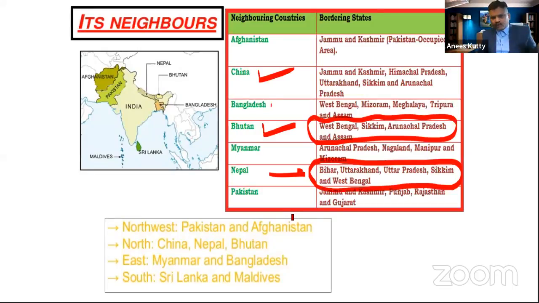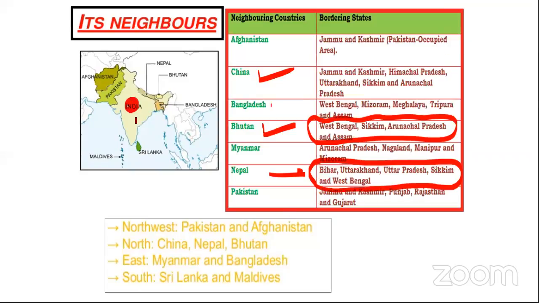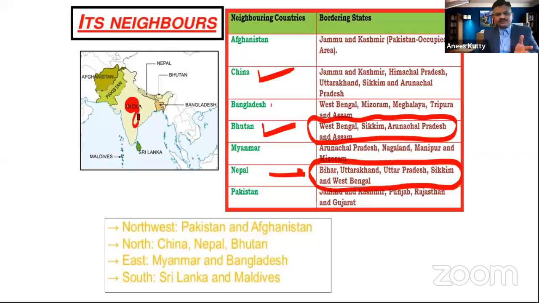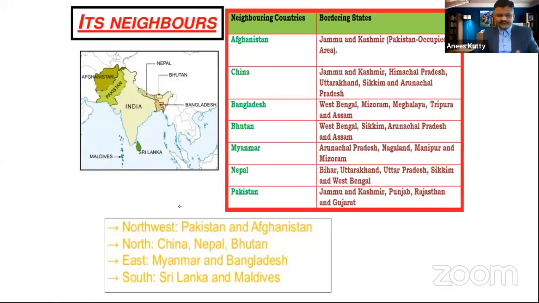Therefore, hopefully, if you go through the map, it becomes very easy to tackle which state has an international boundary and which state does not have the boundary. Just as I mentioned, MP does not share an international boundary. Here, Chhattisgarh does not share an international boundary or a coastal line. In the same way, Jharkhand does not share an international boundary. The last slide went through such types of things.